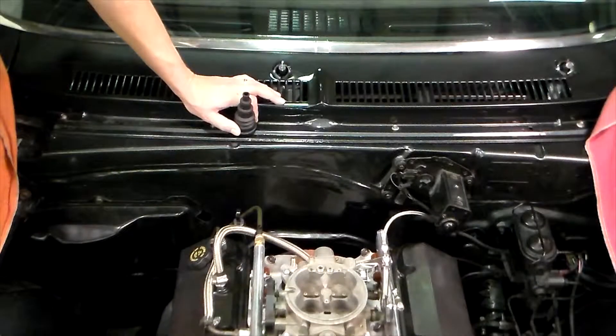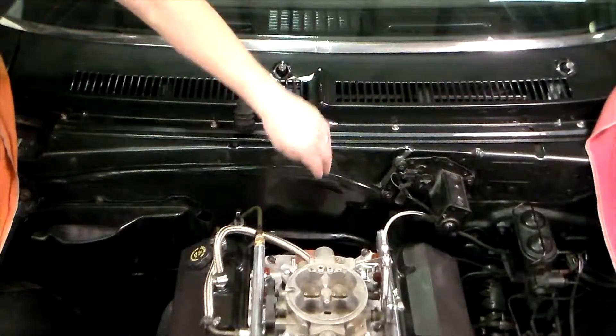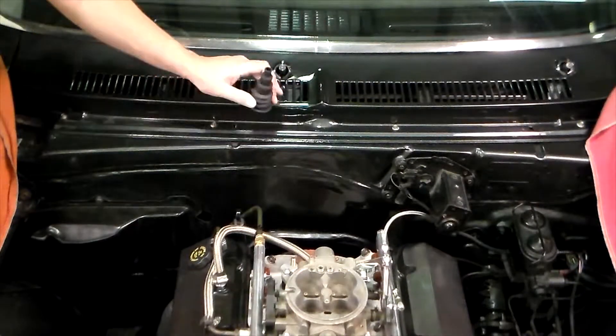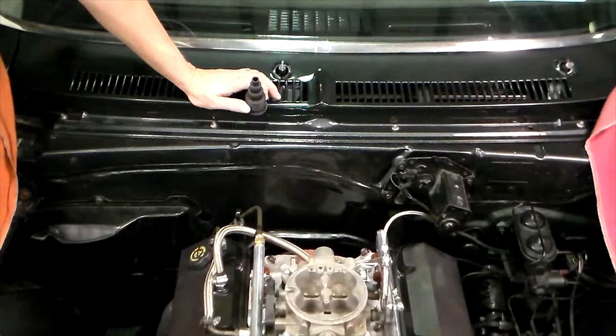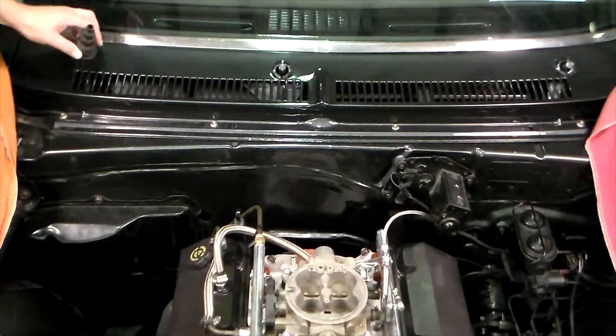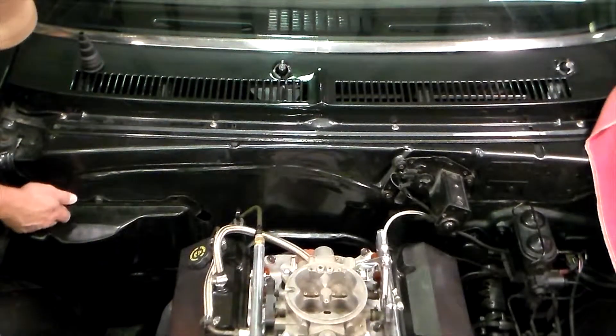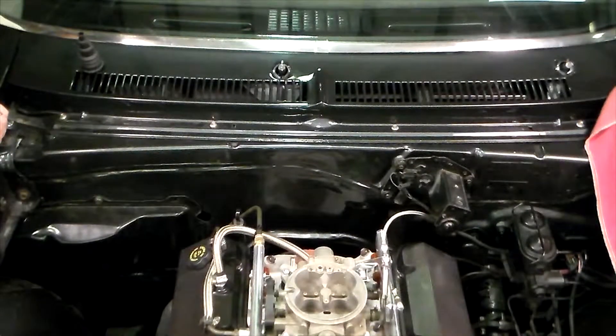Let's go over where we're going to cut through our Nova's firewall. We've identified a location right in the center of the firewall behind the engine, down low above the transmission. As all the connections we have to make are between the valve covers, this location will allow for minimal routing through the engine compartment — the goal is to see as little wiring under the hood as possible. Here's the grommet we'll be using to get the main harness through the firewall. A little tip: make sure you use some primer or paint after you've cut the hole through the firewall to minimize the possibility of rust. For the battery power to the fuse and relay, we've chosen an existing unused hole and found a grommet to fit it — right where the fender attaches to the firewall. Since it's the same size as the battery wire, we can tuck the wire into the fender for a clean look.